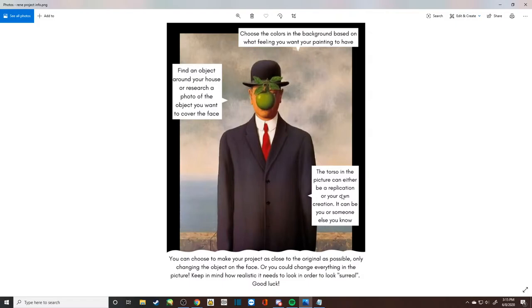And then the torso in the picture can either be a replication of what you see here, which is what I'm going to do today, or it can be your own deal. It can be you or someone else you know. And you can choose to make your project as close to the original as possible and only change the object in the face, which is what I'm going to demonstrate today. Or you could change everything in the picture. Like you can change the body, you can change the background. And I have an example of that to show you that I made yesterday. Keep in mind how realistic it needs to be in order to look surreal. Good luck!